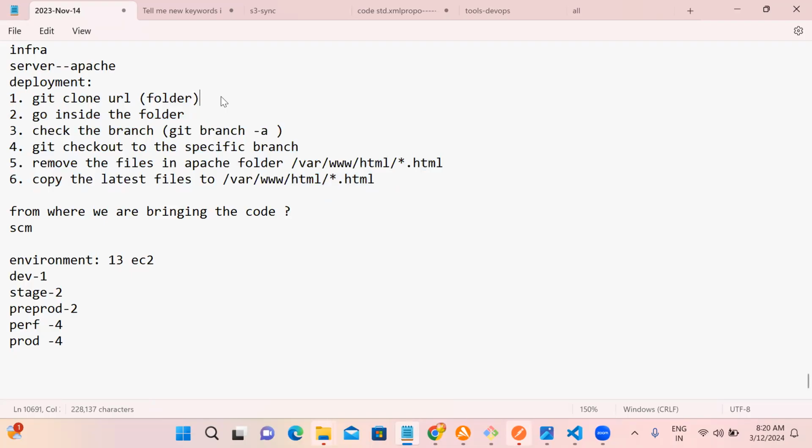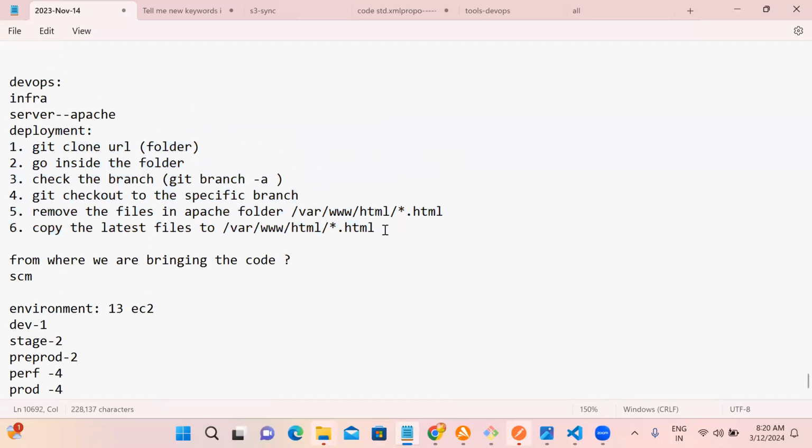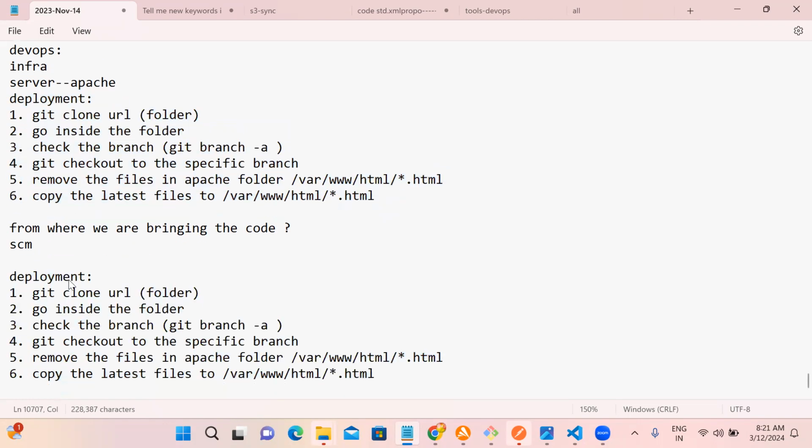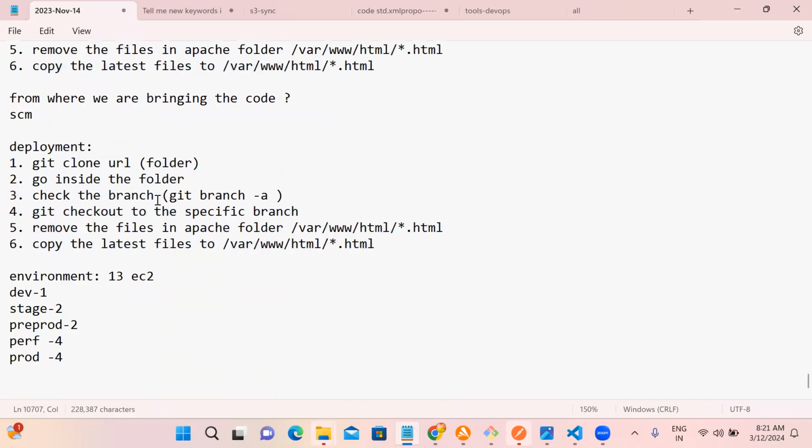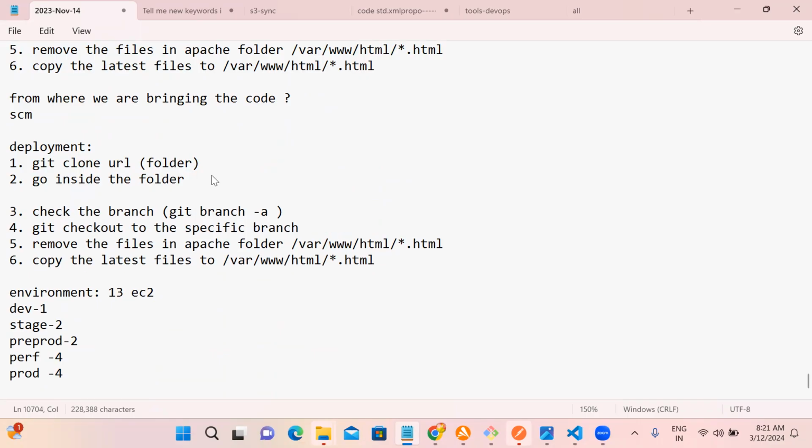There is a problem with this. If you want to bring a specific package wherever you want to deploy, this model will not survive if you want to roll back. So what we do, same steps, I'll make a specific packaging step here. Git clone, and here an extra step: build the package, whatever the code you are making.